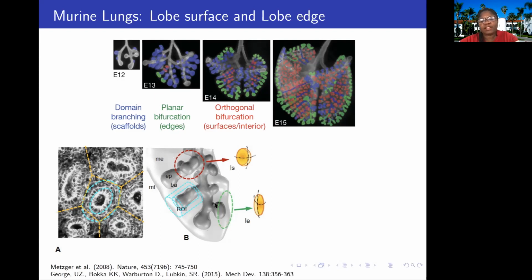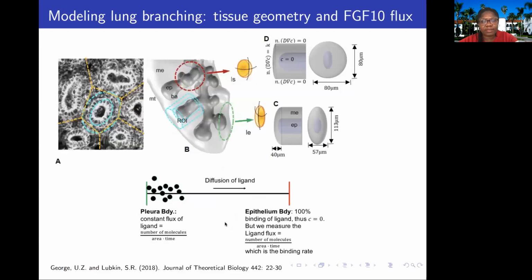But then we assume that because of the thinness of the edge, it would affect the way this is going to branch out. So based on that, what we did was design a model that allows us to study this branching structure. So what we did here is model the different regions in a three-dimensional model.